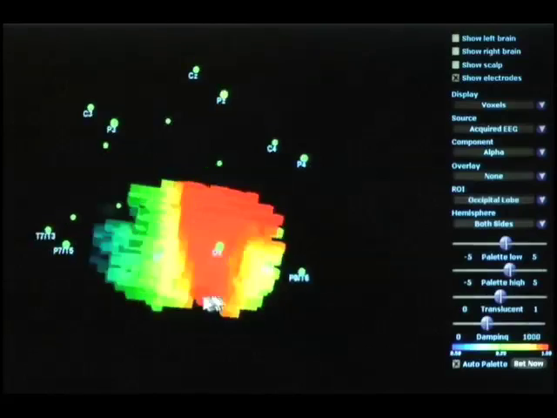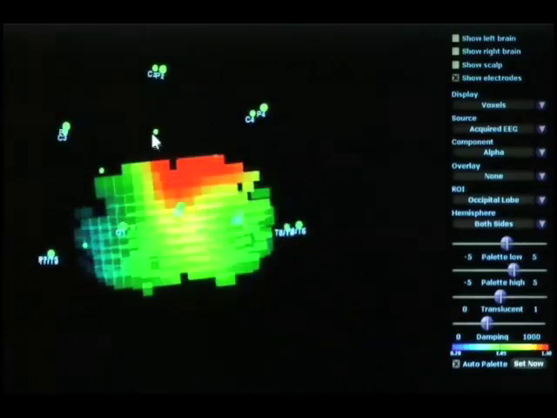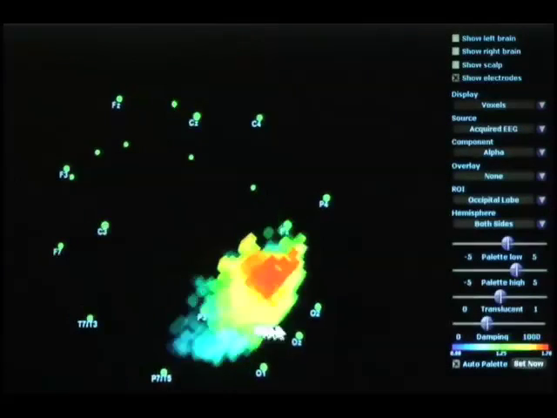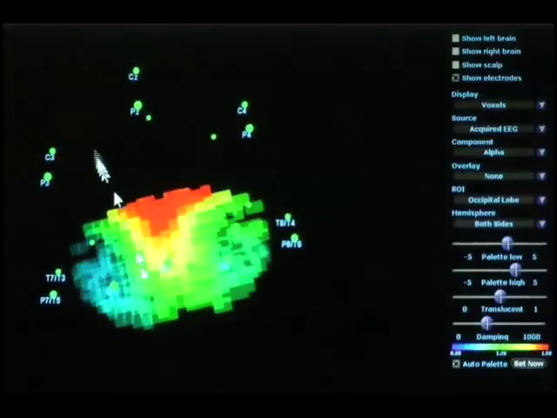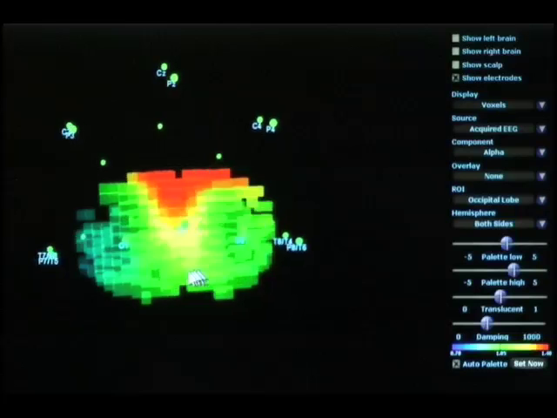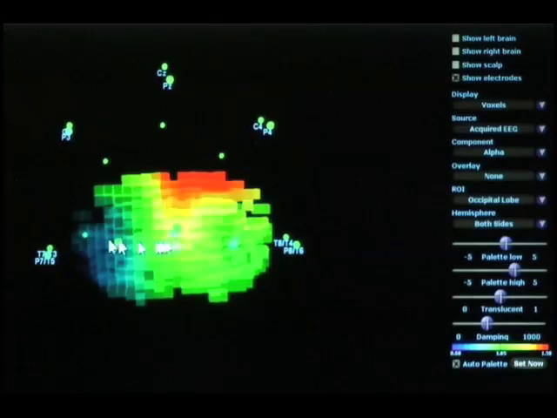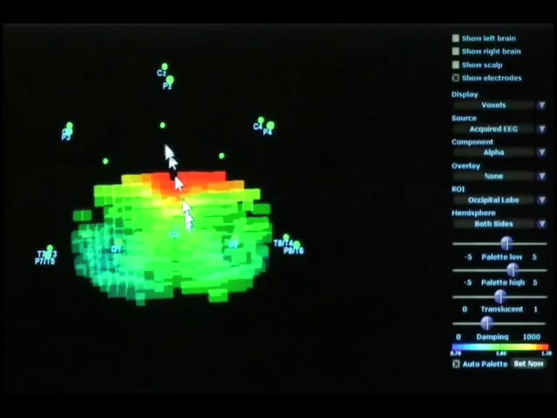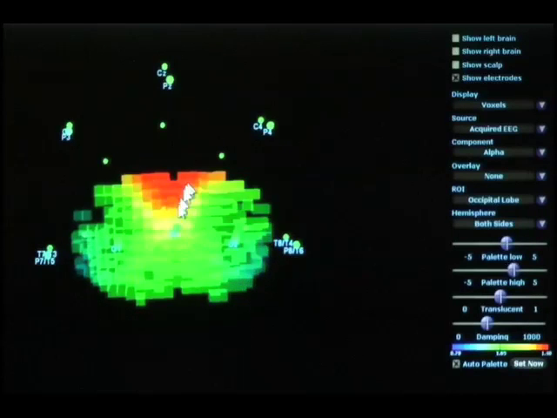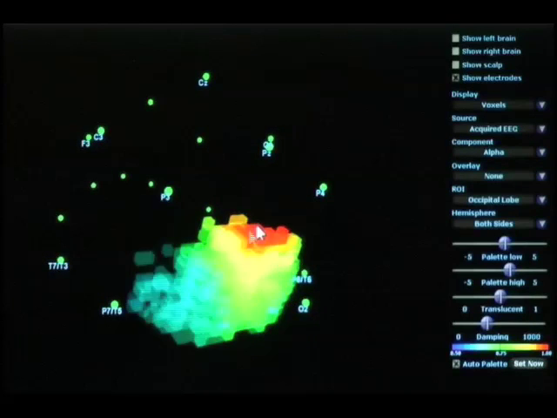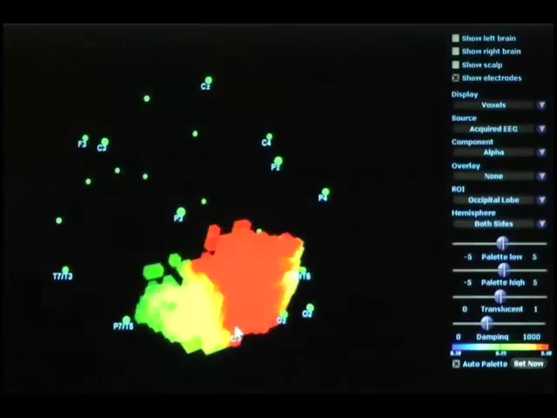The next region of interest is the occipital lobe, and here we're looking at the posterior, the occipital part of the brain, and then again we see that the predominant alpha activity, interestingly, is not so much in areas 17 and 18. It's not right under O1 and O2. It's actually a little bit superior, anterior to OZ, being more in the area of the posterior cingulate gyrus in this individual.